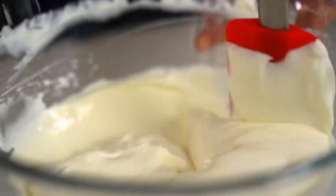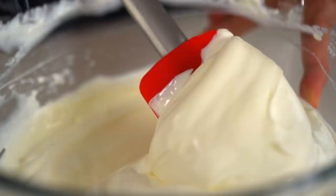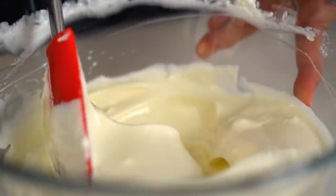This is a classic case of do as I say, not as I do. Just some regular electric beaters would be great to use here. I just happen to, in my Asian kitchen, not have those because we don't do a lot of baking, so I'm using a little hand stick blender — but don't feel like you need that. You just need to beat the cream cheese with the sugar and the sour cream; a regular whisk or hand beater is totally fine. This is the texture you're looking for: nice and smooth, no lumps.